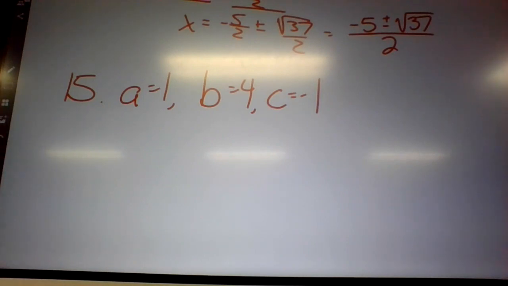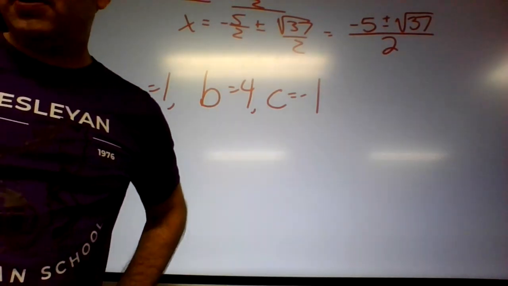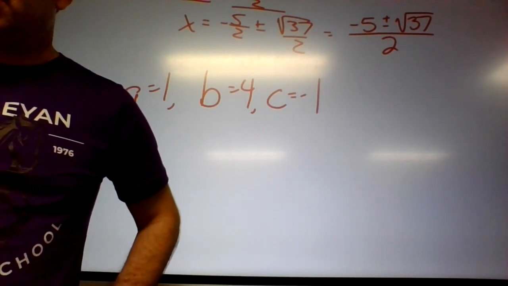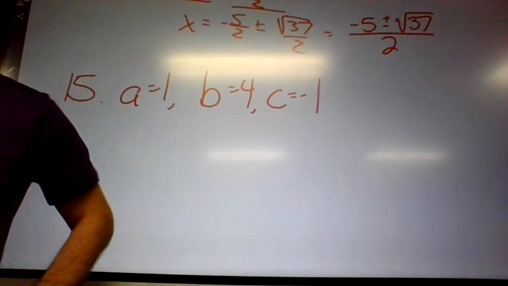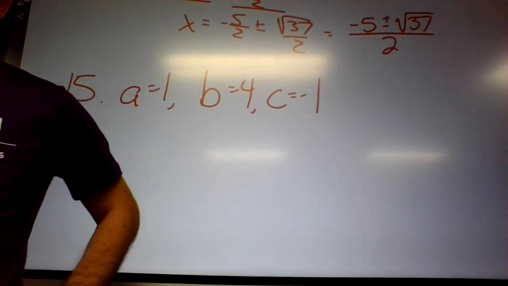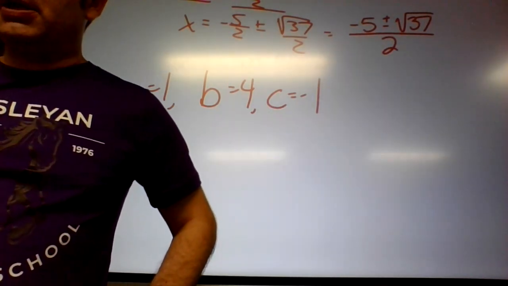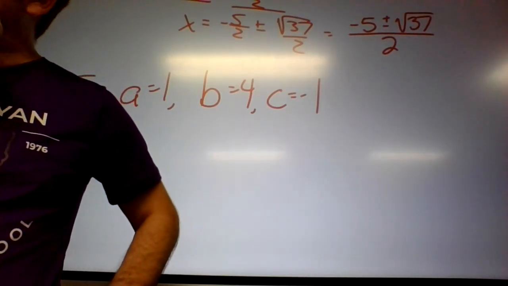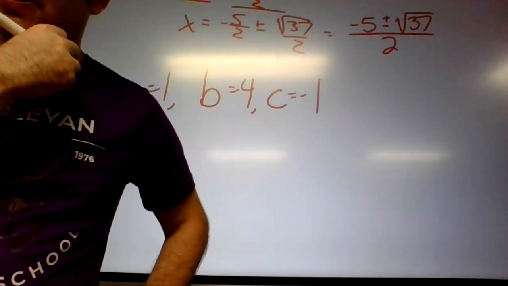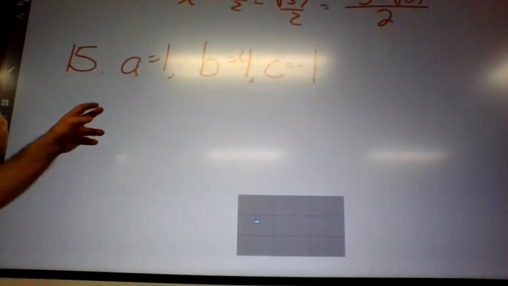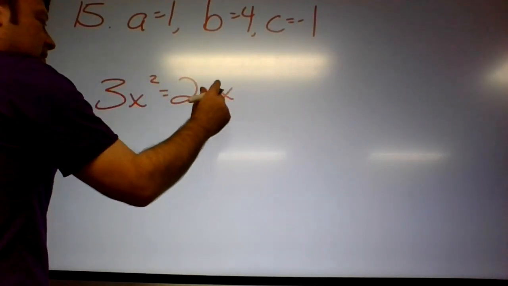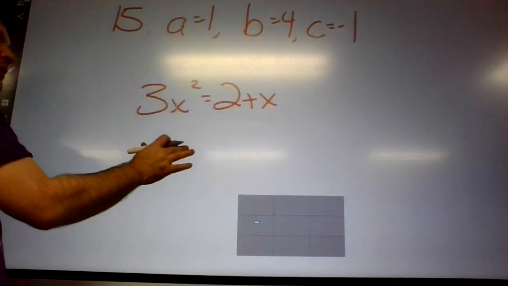And then if you have to actually solve it, like later, and we're about to, you'd have to plug that into the quadratic formula. On 16, what would we need to do to find A, B, and C? Plus minus 2x and minus x. Minus 2 and minus x. It has to be in standard form for you to see the A, B, and C. So it has to be the x squared and then the x and then the number, the constant. You need to move everything to one side and have it in order.